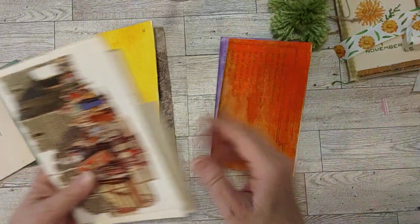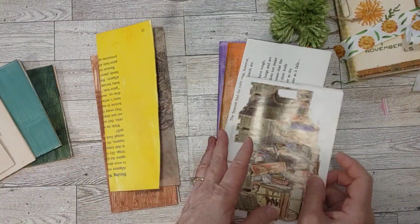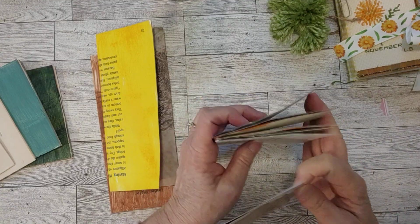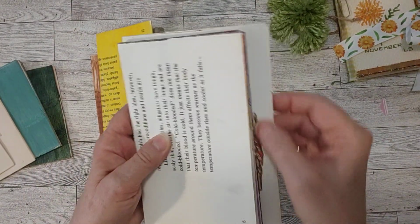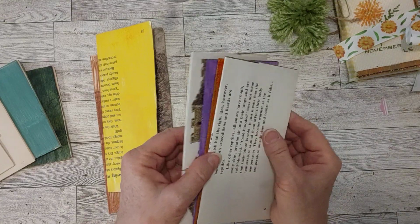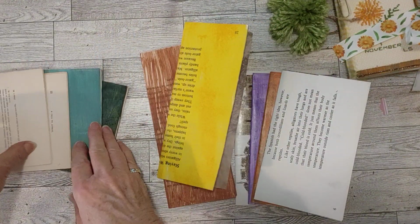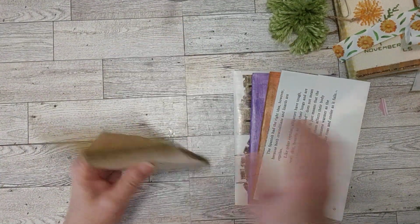One unpainted, another little one unpainted, another one this size unpainted, another one is pretty much this size. This one's a little wider than these. I'll show you. These are all pretty much the same size. This must have been from a different book, and these are a little bit wider, a little over half an inch, almost an inch wider. So that's 4, 5, 6, 7, 8, 9, 10. Wow. So it's a lot of work ahead of me here.